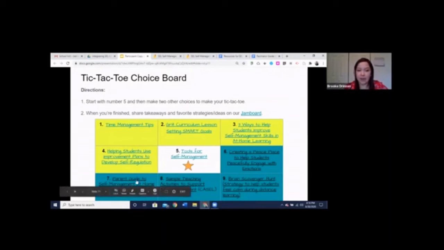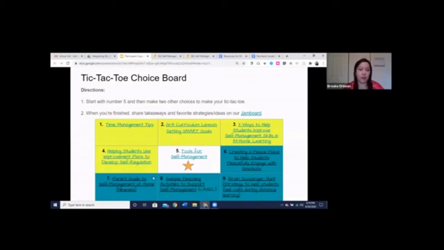I also liked that parent guide from Newsela that actually came from their SEL resources. Another thing I was thinking about today as I was preparing for this is some of those resources that we may have. If your district is an Amplify district, I know they've released some pre-made lessons called Starting Points that are SEL activities, just a way to start the year off, either in person or remote. Some of your curriculum companies may have released some similar things.